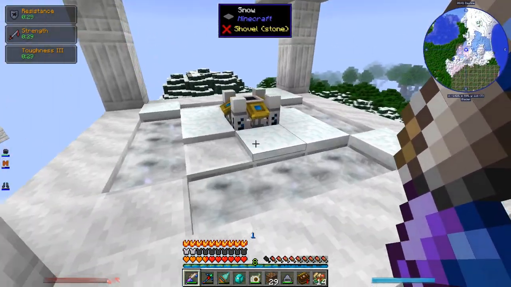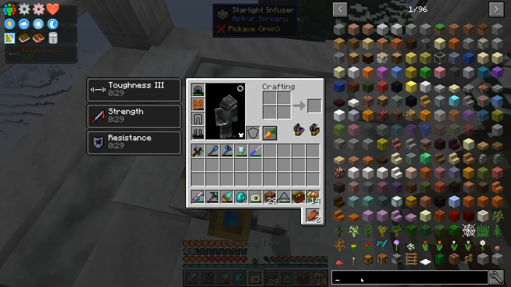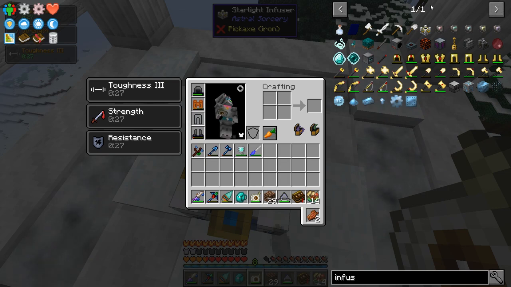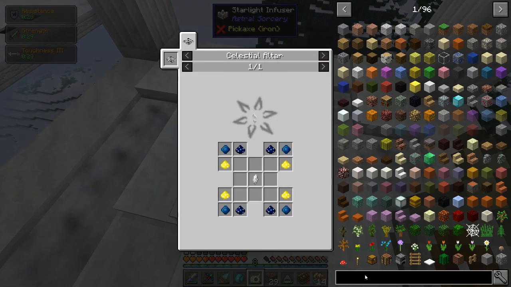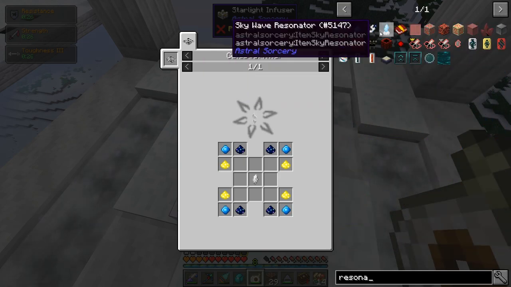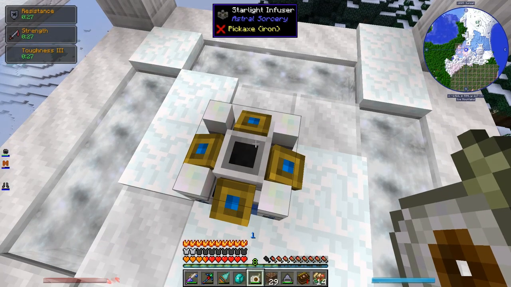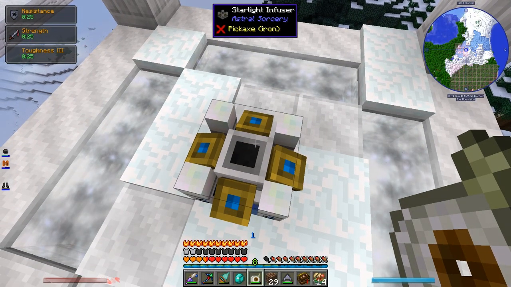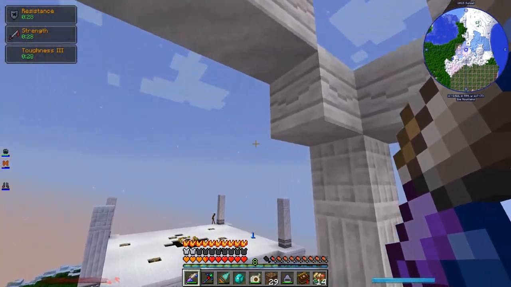So I already kind of showed this, the starlight infuser. Pretty straightforward. Again, you just throw something in it, anything that can be infused. So you throw stuff like the aquamarines inside of this thing to turn them into resonating gems. Is there any other resonating thing? I swear there's something else I've thrown in here. I also get the slightest feeling that I've maybe already showed the starlight infuser. I don't remember. Anyway, fairly simple.